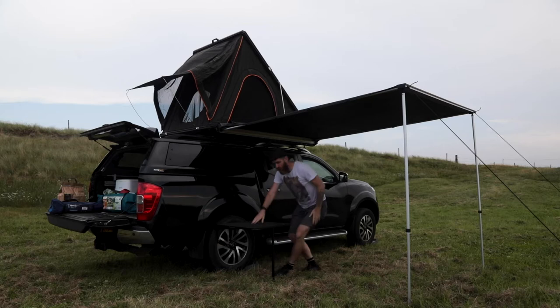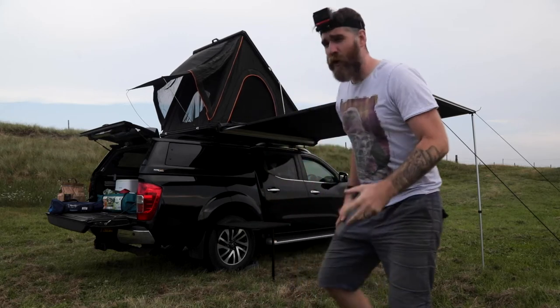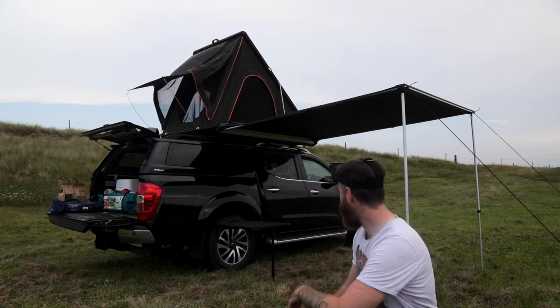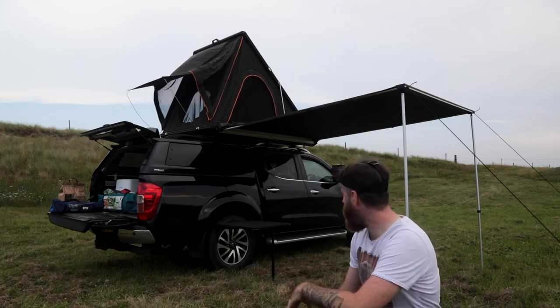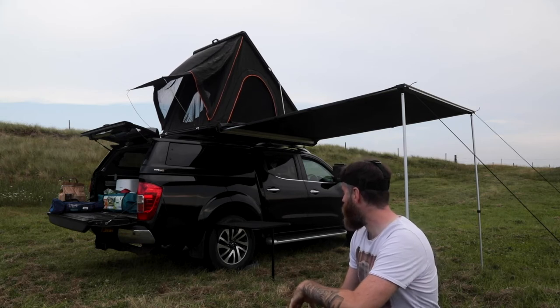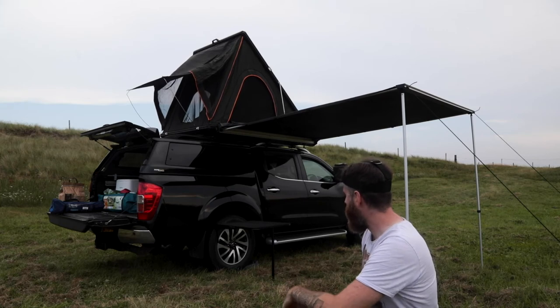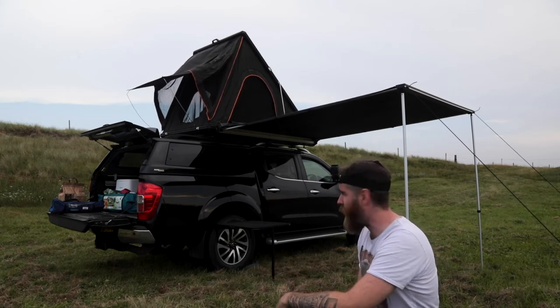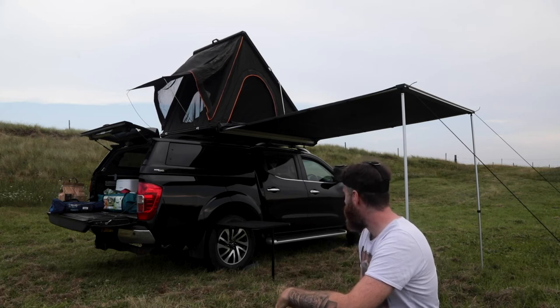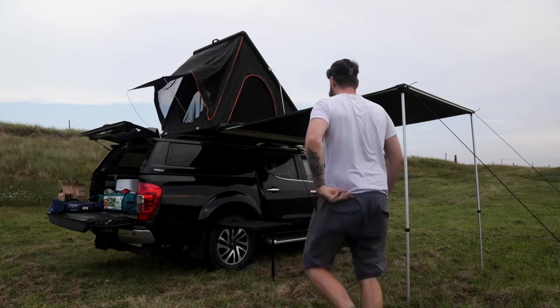Yeah. The tyre table is really cool. Like I say, I'll talk about it a lot more in my review video, but essentially you can't put much weight on it. It's not for stepping on, it's not for sitting on, but it's a good, solid, sturdy product. I've just noticed that it's slightly wonky, which isn't good, but I'll straighten it up now. But very good, sturdy product. I'll put the cooking station on there later and show you that. Really good product, so check out the review video for sure.